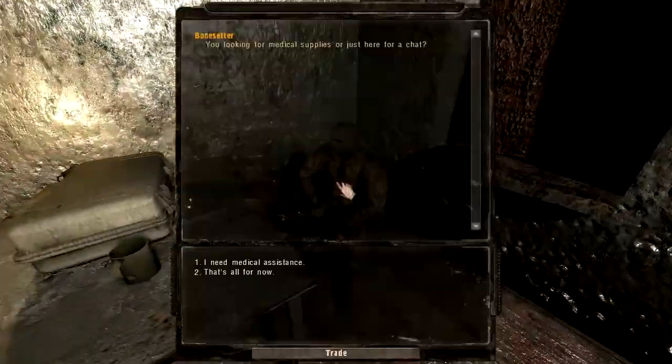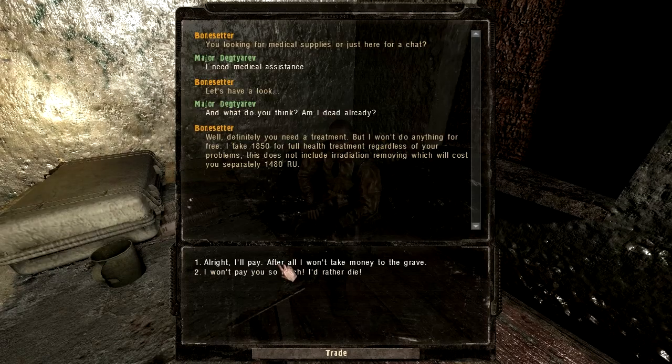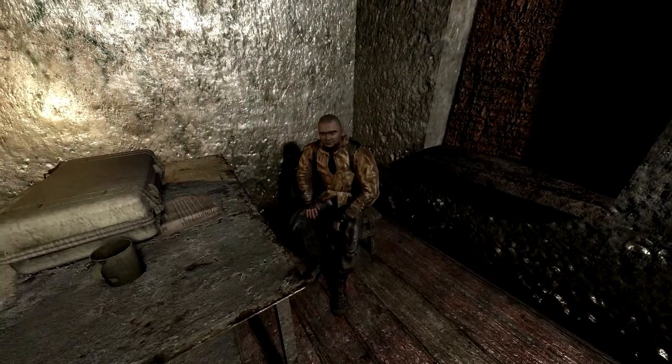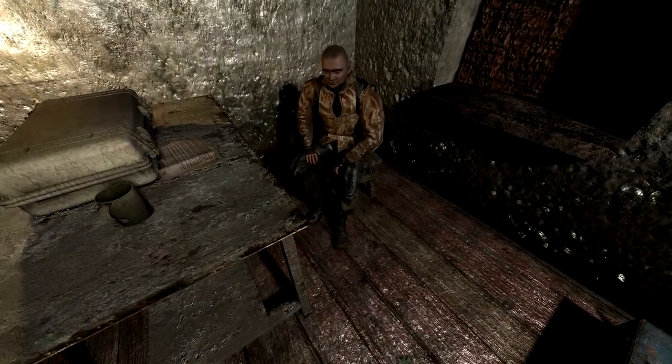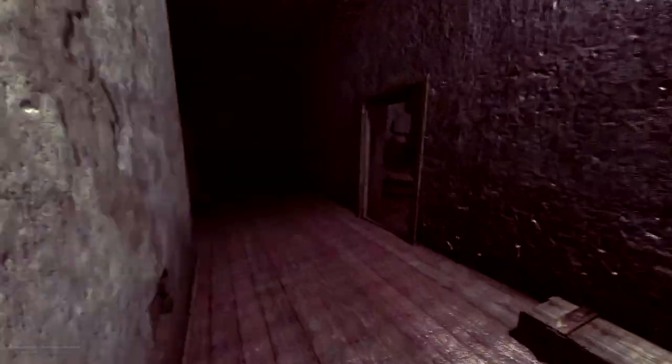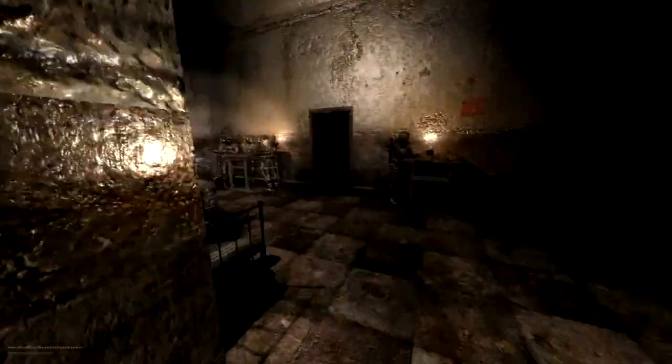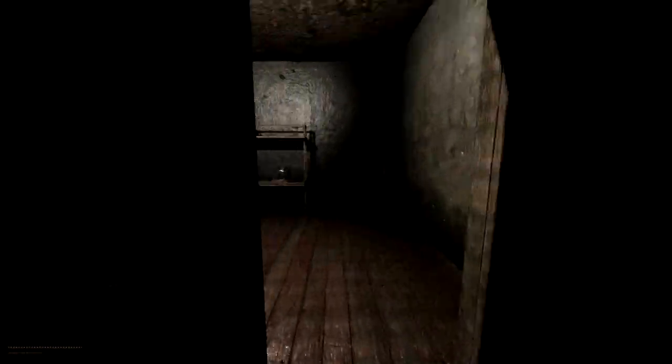First things first, though. You, medical assistance. Okay, yeah. I'll pay. Whatever. Alright. Oh, God, I gotta stretch here. Oh. I'm on drugs. I'm on drugs. Oh, God. It's so high. Out of my way. Okay.